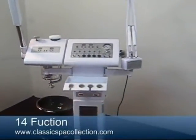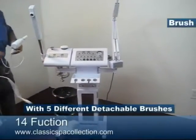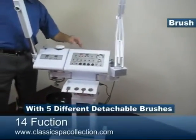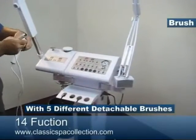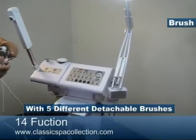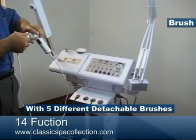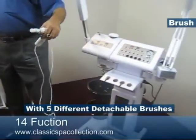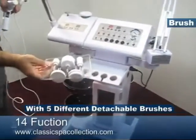First, what we're going to show you is the brush. What you do is you plug in the machine and turn it on, there's a switch in the back, and you see the lights coming up. Then you have your brush, and to remove the brush head, you hold it tight and pull out. You have your little notches, and you push it back in, and it's inside. With the brush set, you're basically going to get 5 different brushes, detachable and attachable.